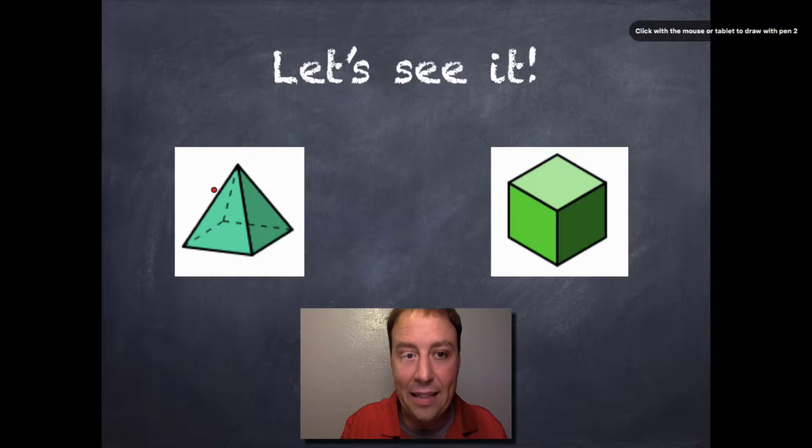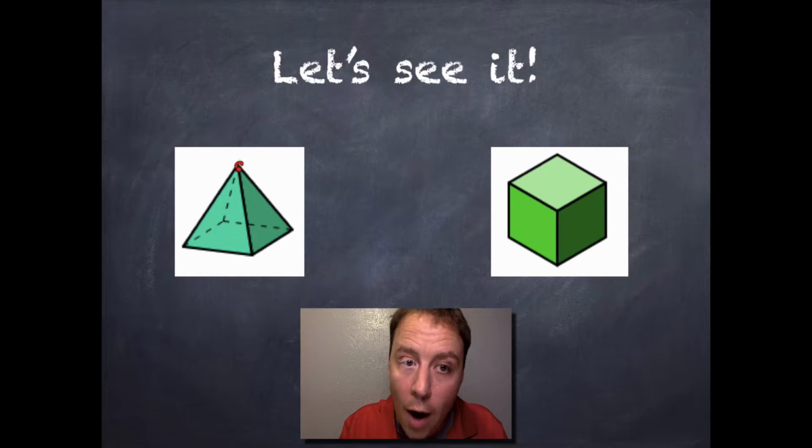We used this shape last time, okay? Now pyramids have 1, 2, 3, 4, and then that bottom face, right? They have 5 faces. Well, where the faces of a shape come together, they form a point. And that point is a vertex or a vertice, okay? So this pyramid has 1, see, look, see how that face and that face and that face and that face all come together at this point?